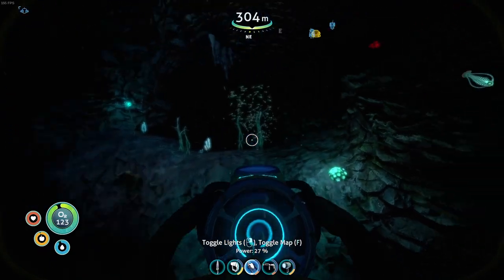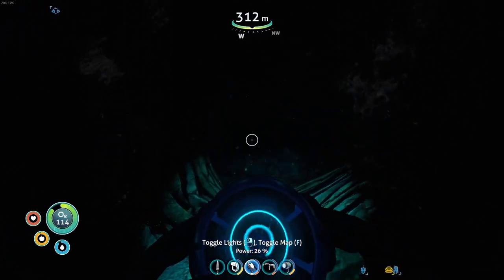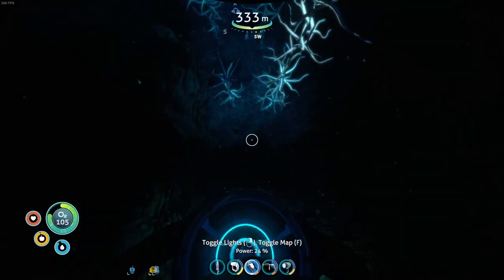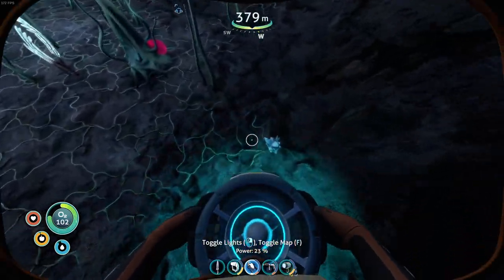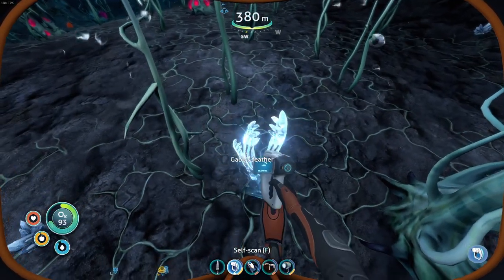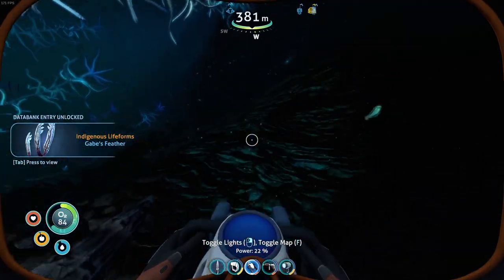Okay. I can still go around a little bit, see what we can find. Dare I go down this? I guess I do. I think that's just, yep, loops back around. Okay. Oh boy. This is creepy. Okay, as long as the sea moth is where it is, I'm fine with it. What are you? Copper ore, special equipment required. Yep. A feather. Feather plant. Got it. I mean, I'll take some of this quartz while we're here anyway.